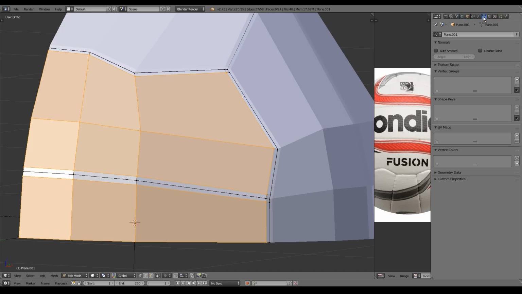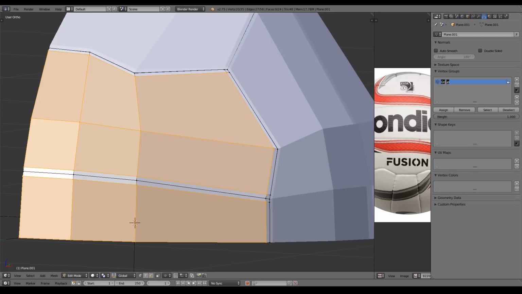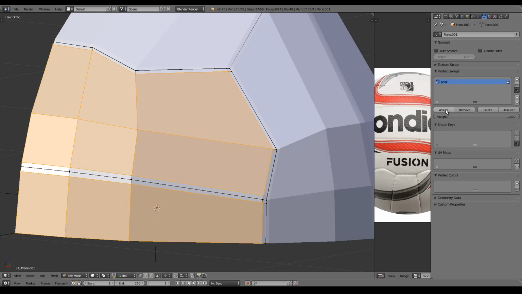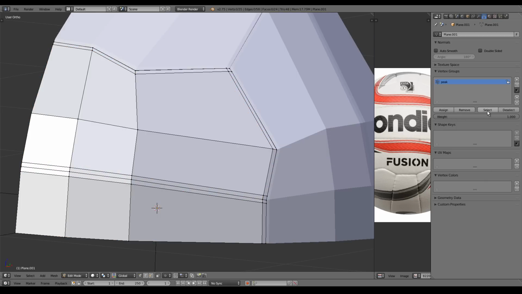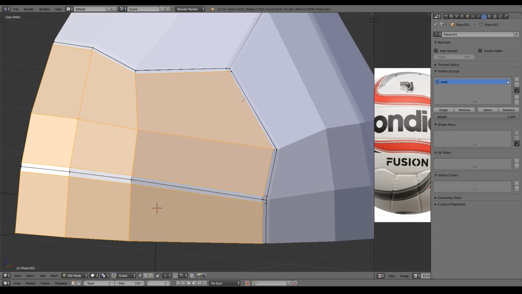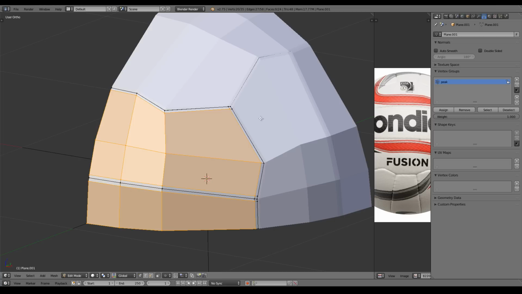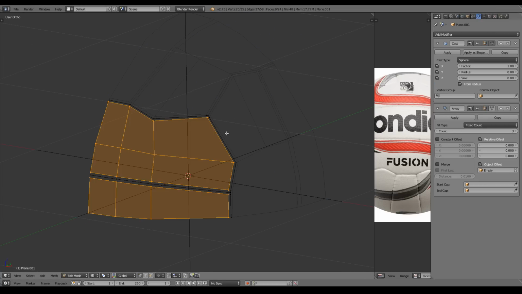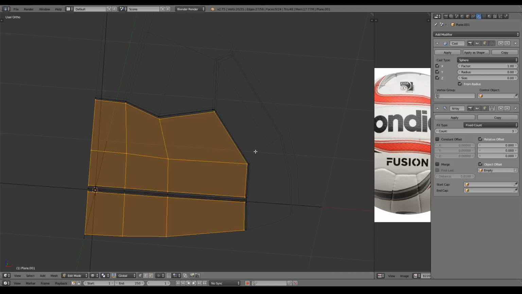And let's go into the mesh buttons here, or object data buttons, whatever this is called. And under vertex groups, press the plus sign, double click on the name and rename it to peak. And click on assign with those vertices selected. So let's deselect everything. Let's see if that worked. Let's press the select button with peak selected. There we go. Alright, cool. So that's set. Let's go back to the modifiers buttons. And let's see, what do we do now?